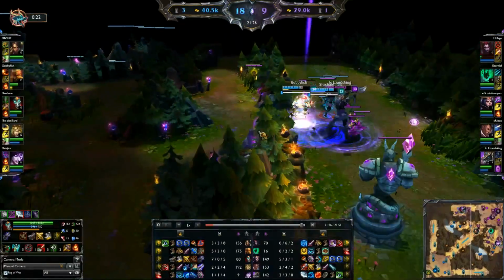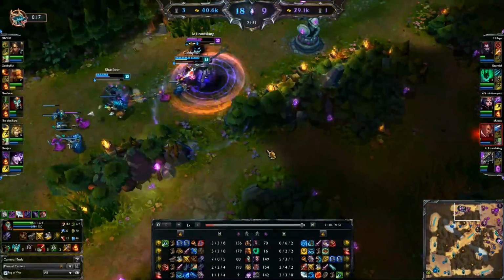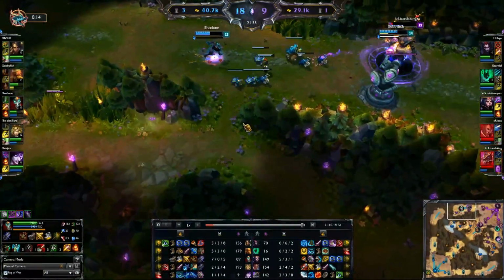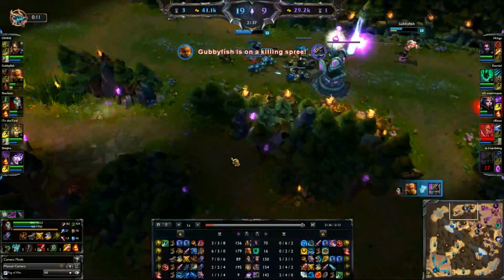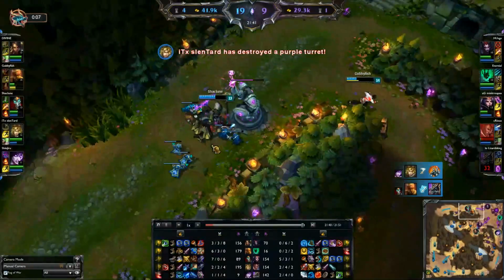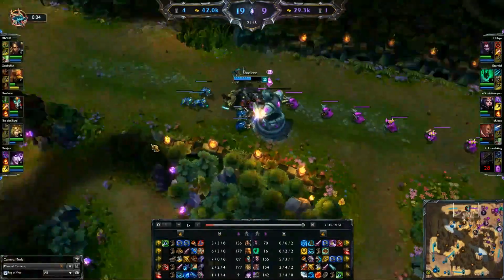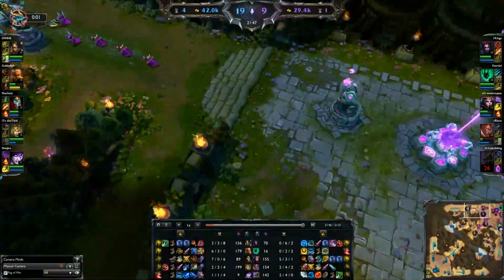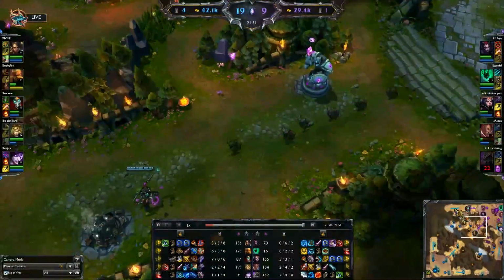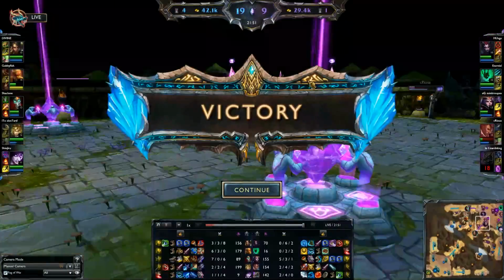But sometimes, wait, what the hell is that? Oh, I'm sorry about that. I messed up. Let's make it like this. Is that good? Oh shit, man. Purple team's turret has been destroyed. That sucks now. I messed up the camera angle. Anyways, they gave up. Yeah, they gave up. What is going on?